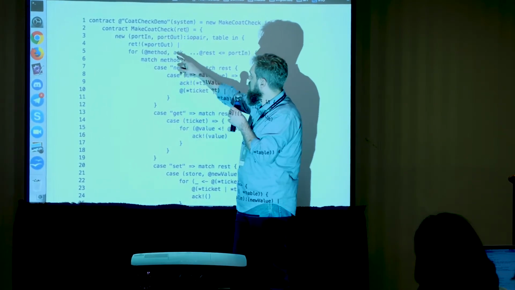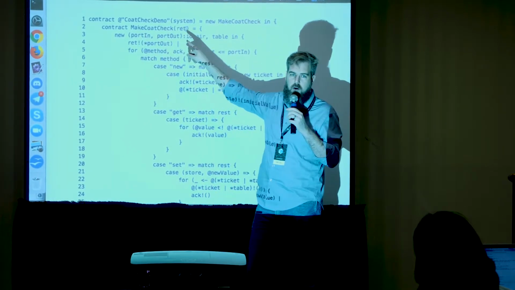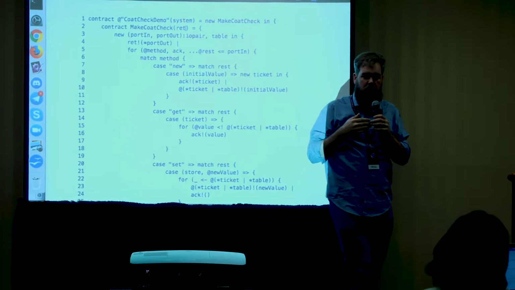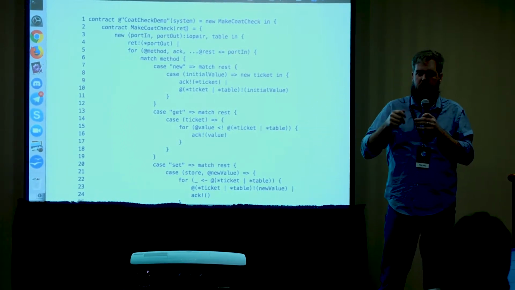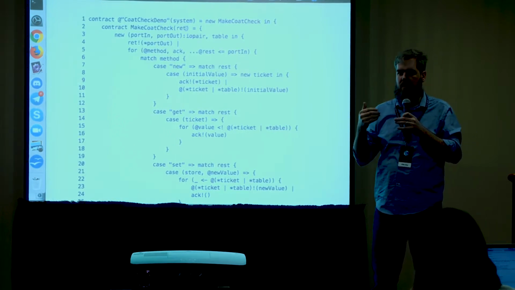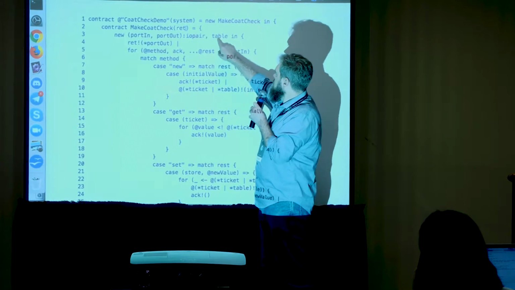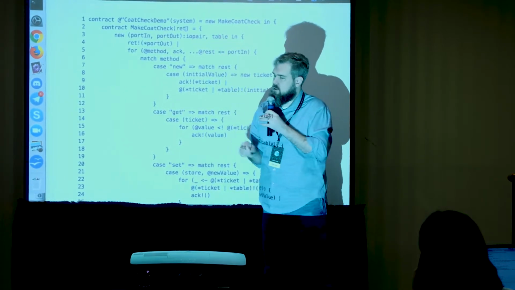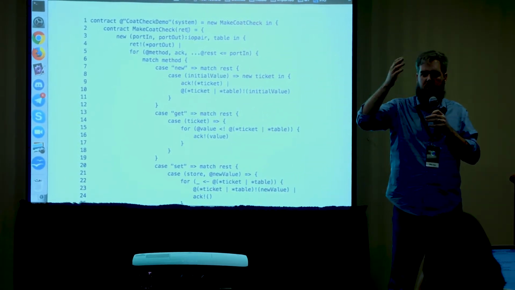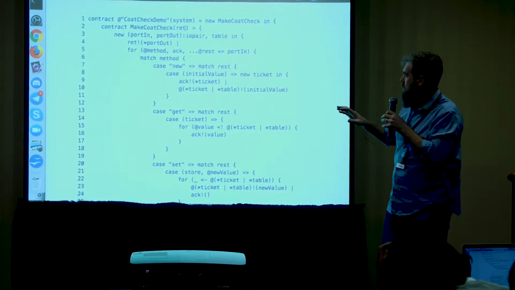With an IO pair, this one can only be used for input, and this one can only be used for output. So if you hang on to the input one, you're the only one who can receive messages, but you can hand out the output one for all of your clients and guarantee that nobody else can intercept messages intended for you. This table is the set of boxes in which you're going to store the backpacks, more or less.